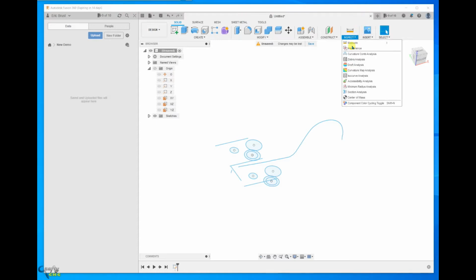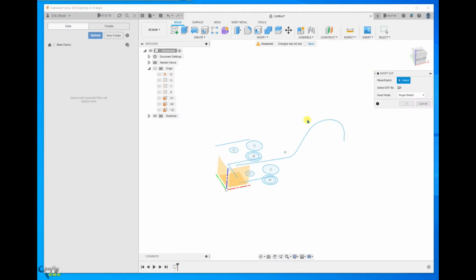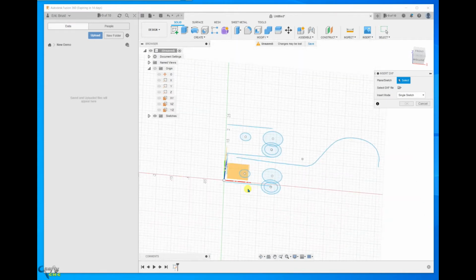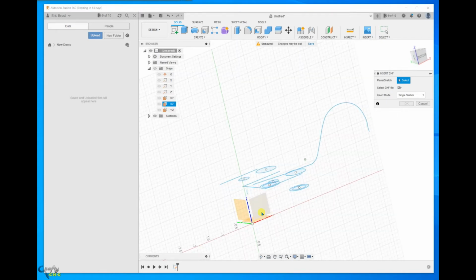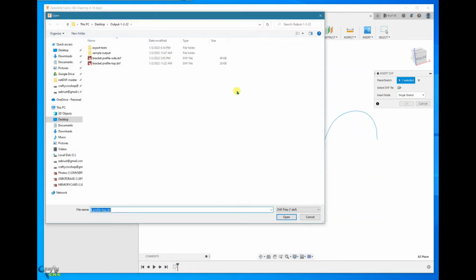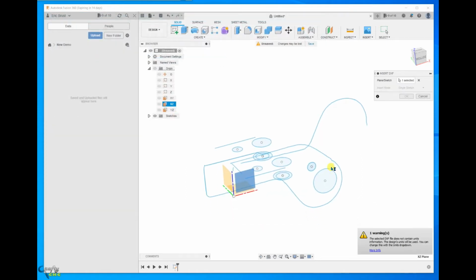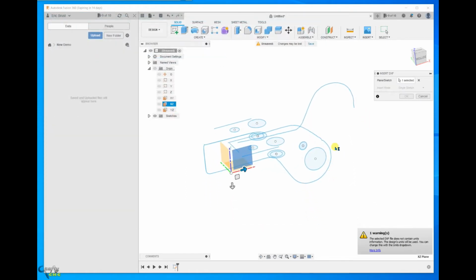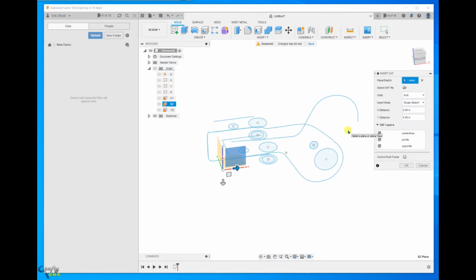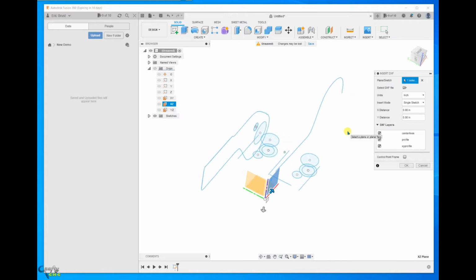The other profile we have is a side profile. So let's put that onto that plane there and pick that file as the side. That one got flipped around from how we'd want it to be oriented.